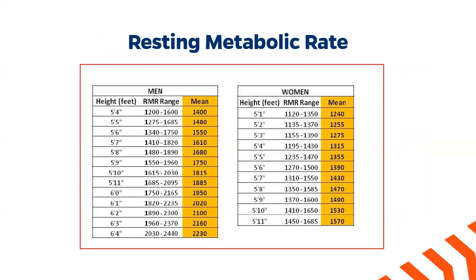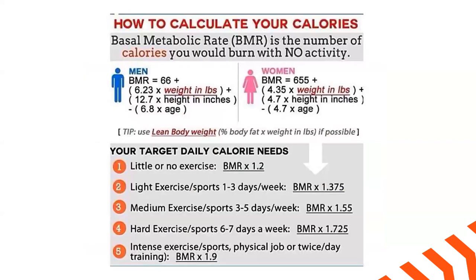Another way to measure our daily caloric needs is through our Resting Metabolic Rate, or RMR, which calculates the number of calories we need in a day just to exist without any physical activity — just to keep our heart pumping, our eyes blinking, and our brain thinking for the whole day. This is also impacted by the various factors we spoke about earlier. There is a general range based on height and sex, and if you want to calculate your RMR you can follow a specific equation — or use calculators available online that will do this for you.